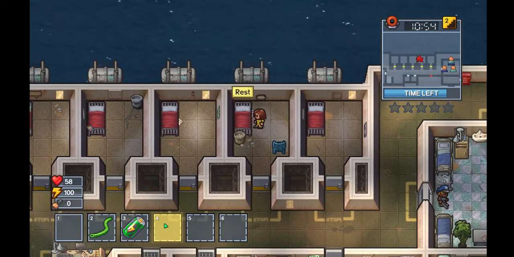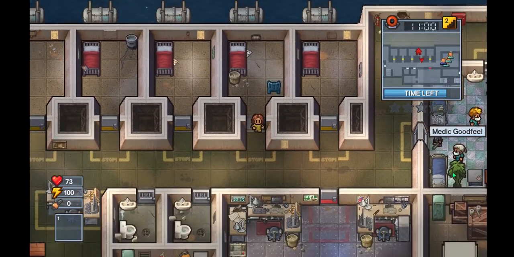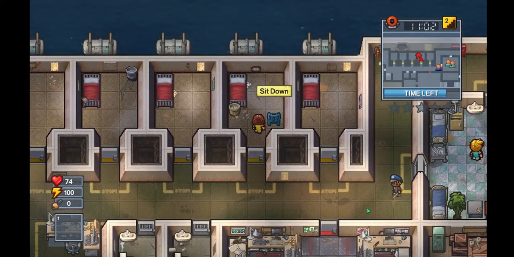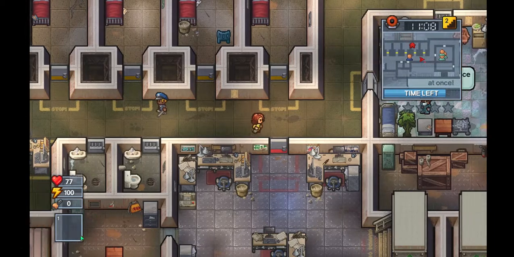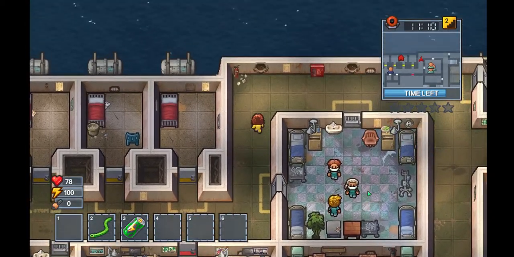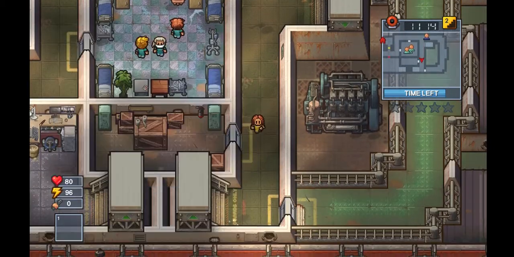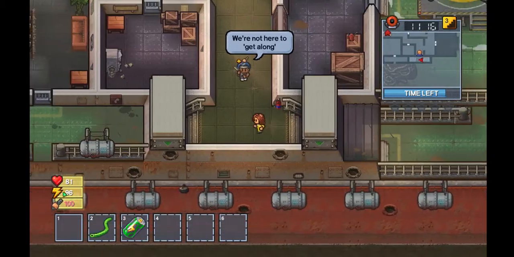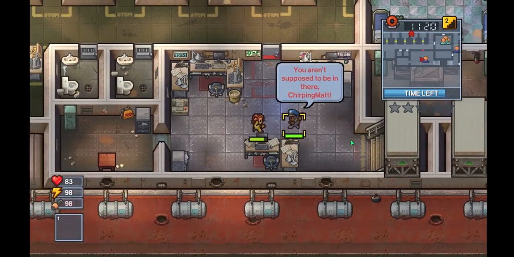Why don't I just consume that medkit? So I'm gonna wait for this guard's pattern just because I'm not having good luck with the guards right now. So we got beat up twice and we got a lot of items confiscated. But the good thing is they respawn in the contraband desk, so we have an option to just go back and get them again.